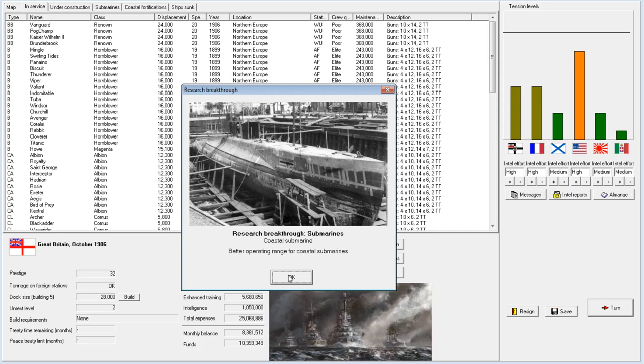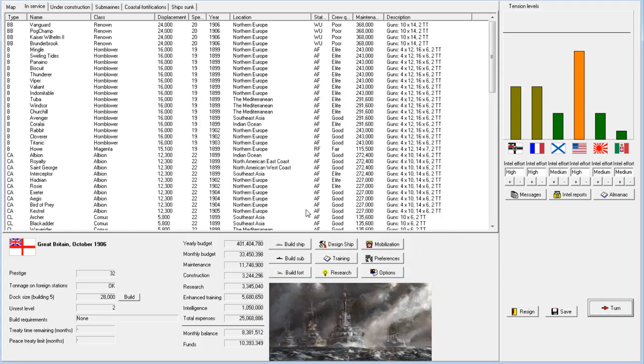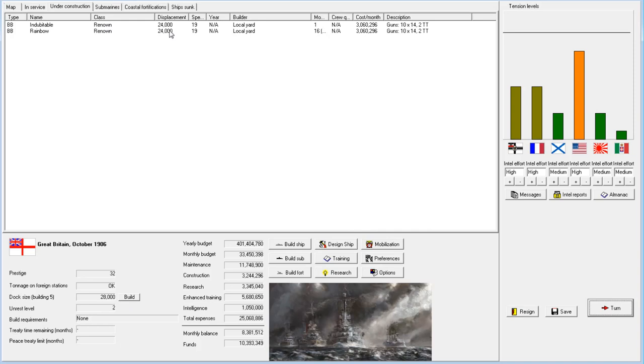Oh, wow. That's fantastic. Oh, well, no, that's not from the sailing regatta thing or whatever. That's not from the event, that's from all those dreadnoughts finishing. Okay, so we now have plenty of money. We can start building more of these if we want. Well, let's first take this one off pause. The Indubitable will be finished.